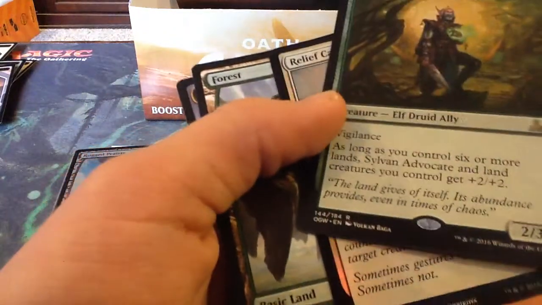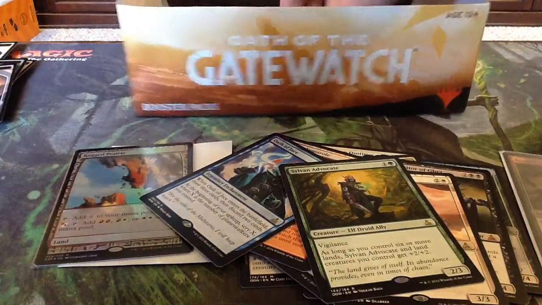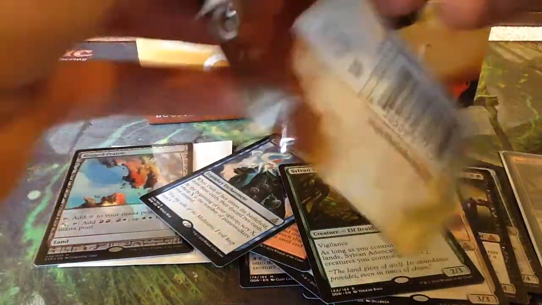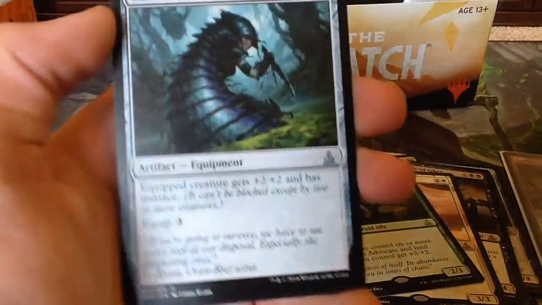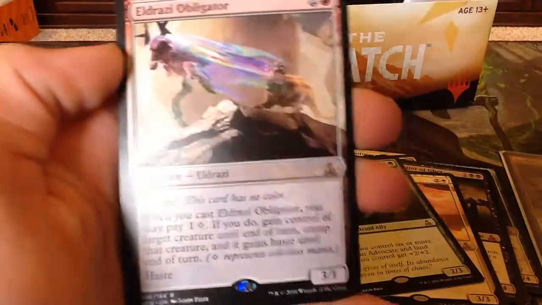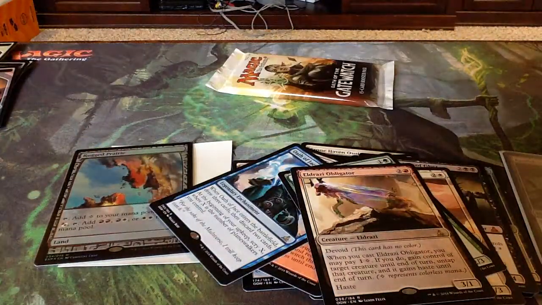So this has Vigilance. As long as you control 6 or more lands, it gets +2/+2. You did get a foil. Well, no, not a foil planeswalker. Got a foil, not foil planeswalker. Last middle pack. Dun, dun, dun, dun. Oh, geez, Louise. Last pack? It's easy. Cloak thingy. Pyromancer's Assault. Nissa's Judgment. Eldrazi Obligator. And Plains. Final 2 packs. Gideon, give me luck.